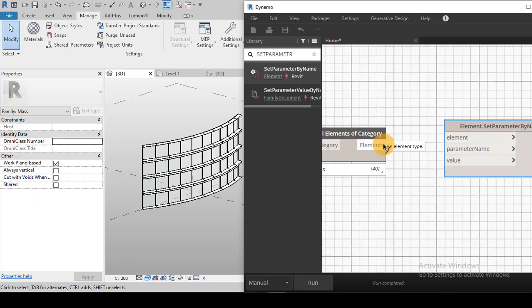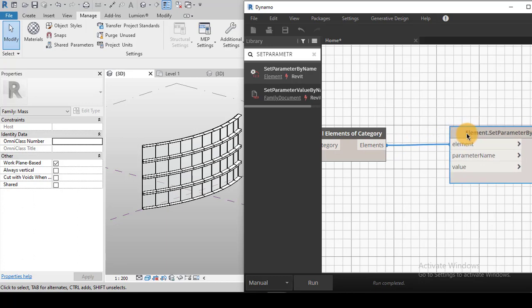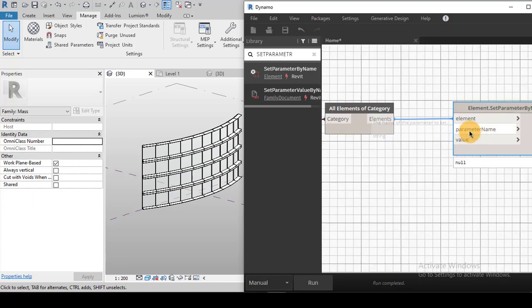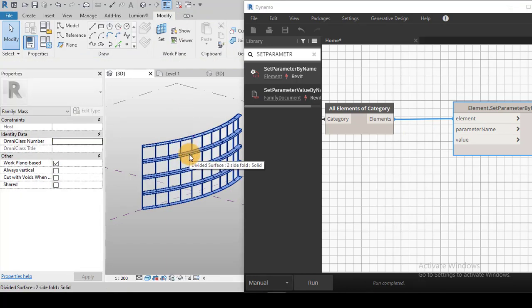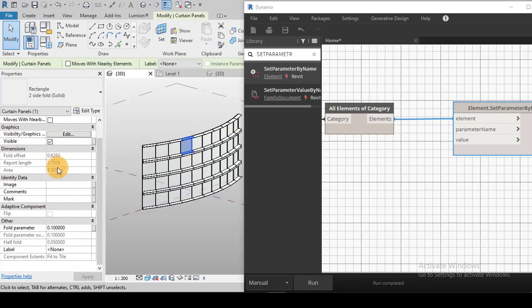I will connect the elements to the element input here, and for the parameter name, I know that the name is fold parameter. As you see, I have here fold parameter, and please try to write it as it is written here. For example, if we have a capital letter, you have to write it as it is here. So how can we write that?